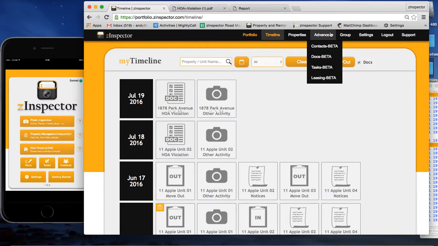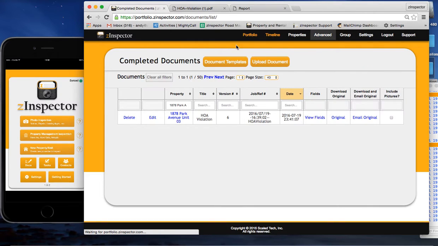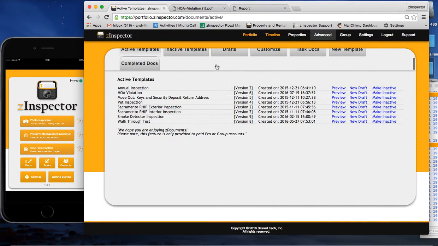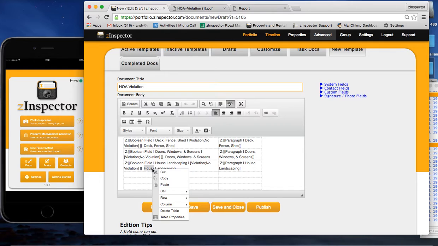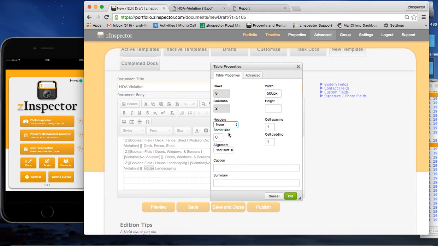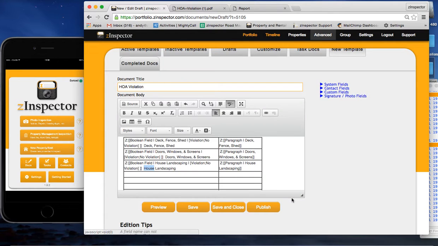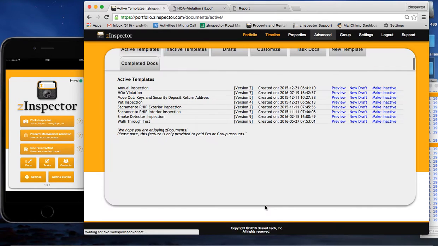Once you have that created, it's really easy to go in here and hit Document Templates, hit New Draft, get in here, make changes, make options. I'm going to just go in here to Table Properties, and I'm going to change my border size now and say 1, and there it is, and I'll publish that. And now that is my new document. And that's how fast you can update your entire company for having your paperless process.